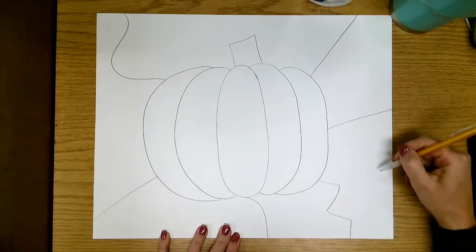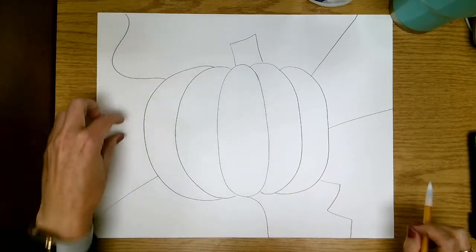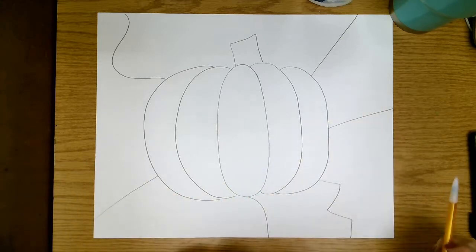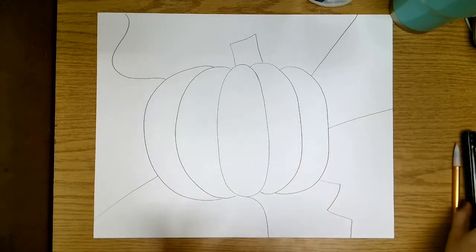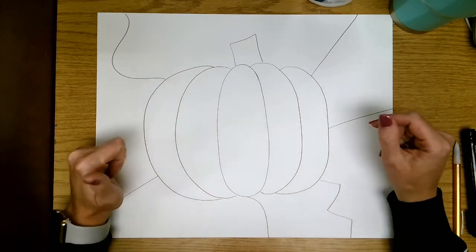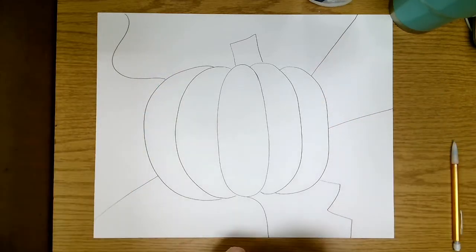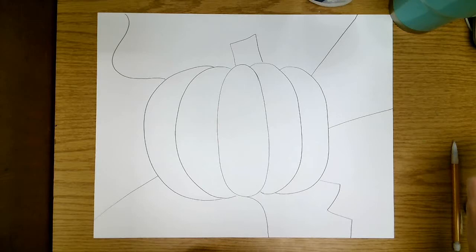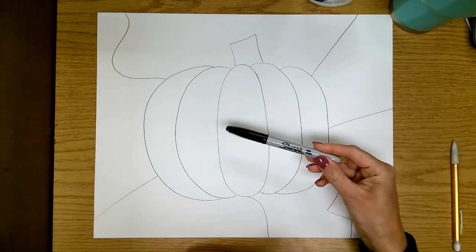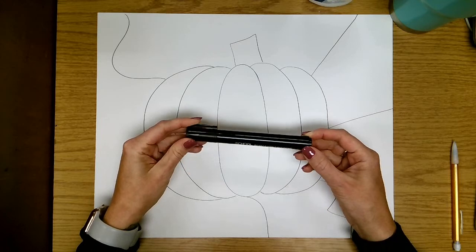So these sections in the background are going to be different patterns. Each one of these spaces is going to be a different pattern that we will put in there. Once we have our pumpkin drawn and ready for our patterns and colors, and we have our background all divided and ready for patterns and colors, the next thing we need to do is trace this with a black marker. Usually we would use a normal Sharpie like this, but Romero Britto used lots of really thick, big black lines in his artwork. So we're going to use a bigger permanent marker.